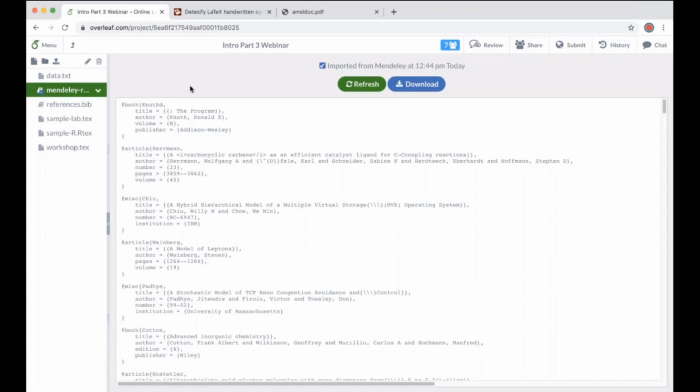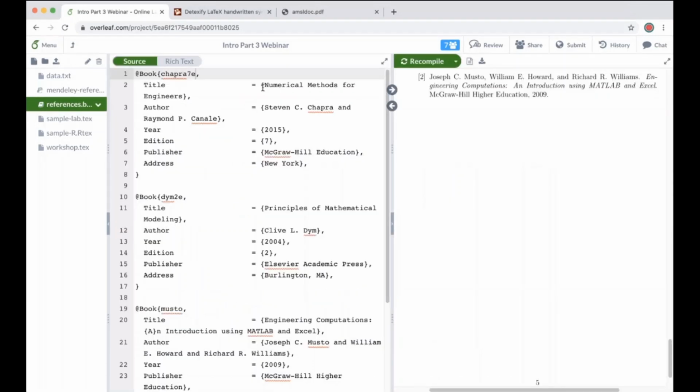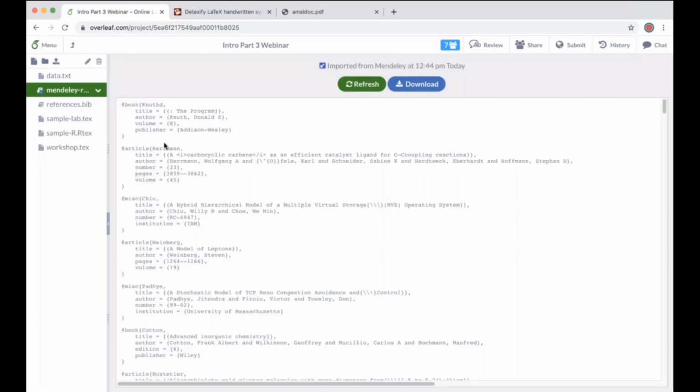And you can see that they look a little bit different. The reason is, with the bib file that's in the project, I can actually edit this file however I need to right in this project. But if I'm bringing in references from Mendeley or Zotero, I can't edit these files in Overleaf. I have to go to Mendeley or Zotero, enter my library, make the changes that I need to make in Mendeley or Zotero, and then refresh the file in Overleaf to bring in those latest updates. But with this system, now I have some extra references available to me.